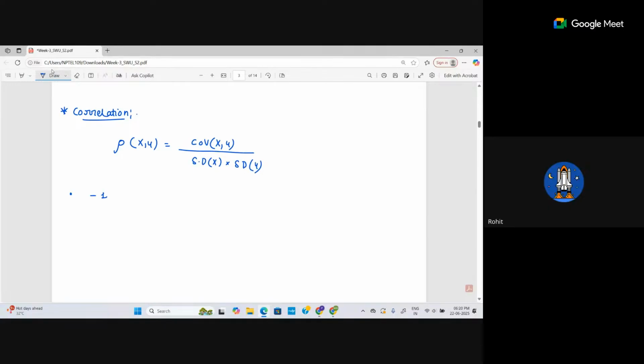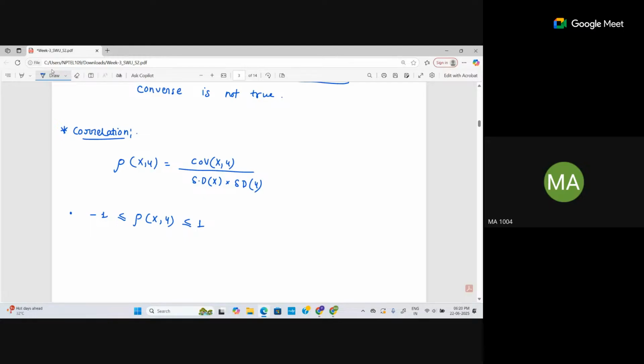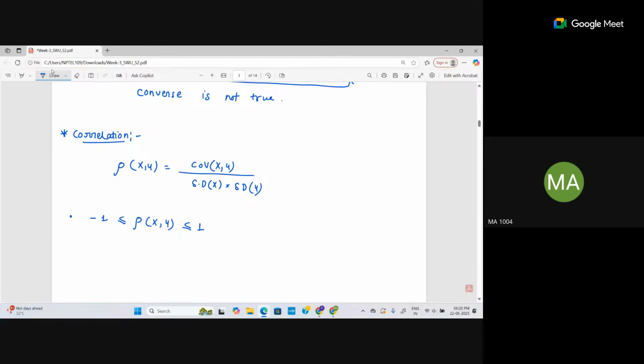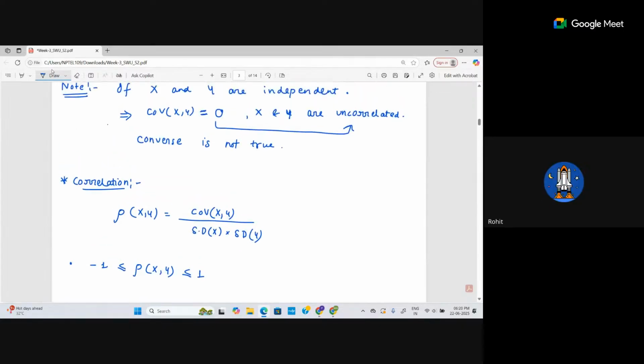Ma'am, can you please tell what correlation basically signifies? Yeah. So covariance and correlation both give you the relationship between two variables. But the correlation quantifies it. It gives you the strength of the linear association between two variables. And covariance only tells you whether they are related or not, but it does not quantify the strength, like how much they are associated. That we cannot know from the covariance.